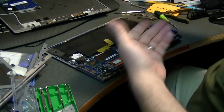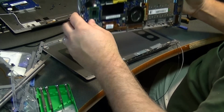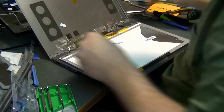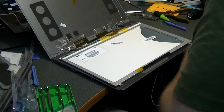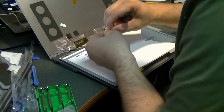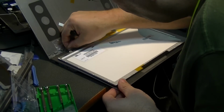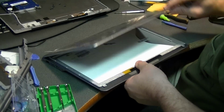Alright, so we'll see if we can get this display back mounted first before we put the rest of it in there. These little screws are really hard to work with. A lot easier if you have a magnetic screwdriver, which I don't have in front of me at the moment. And that looks a lot better.